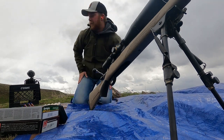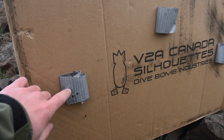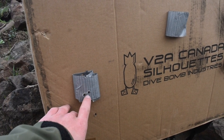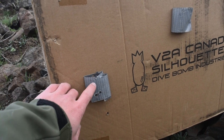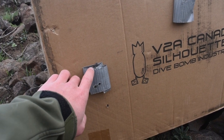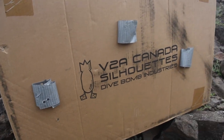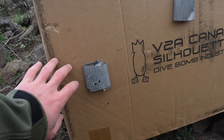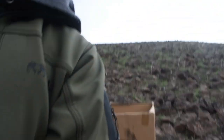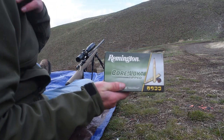Alright, let's go see how we did. So here's that first shot, and I made a 2 MOA adjustment, so that should have been two inches at 100 yards. That produced these next shots which are almost touching — that's really good. This third shot was a little high; I think I was shaking just a little bit. But this is really tight and really good. We've got two more boxes to try, but this is pretty good grouping for a hundred yards.